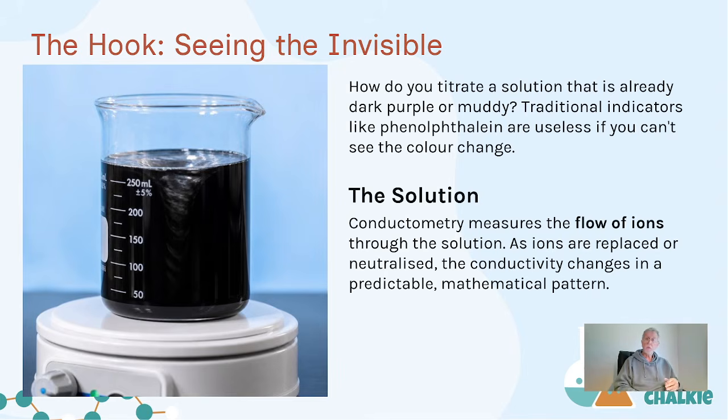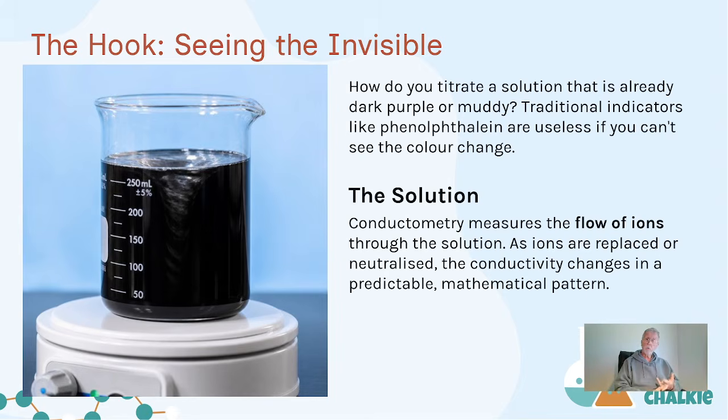What does conductivity also mean? A flow of ions. Okay, so aqueous solutions of ionic compounds will conduct electricity. Hopefully you remember that from Unit 3 when you did the redox unit. They will conduct electricity because they contain ions. No electrons are moving. Okay, no electrons can move through a solution. Ions can move.